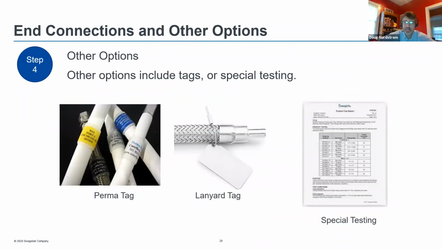And then, of course, there's other options, and these are all listed by the hose manufacturer, different tags. We always say, make sure you have preventative maintenance plans for hoses. It is a wear item. So in order to do that, hoses need to be properly marked and tracked. Best way to do that is with a permanent tag. We have various ways to do that. We can help you out if you need any assistance with that.